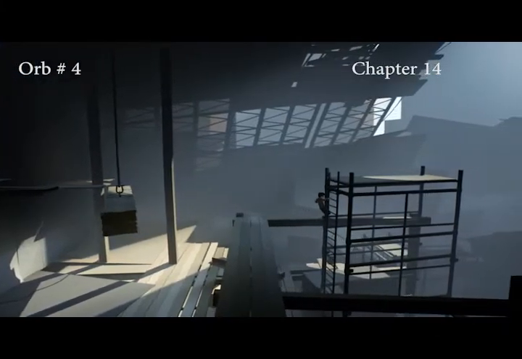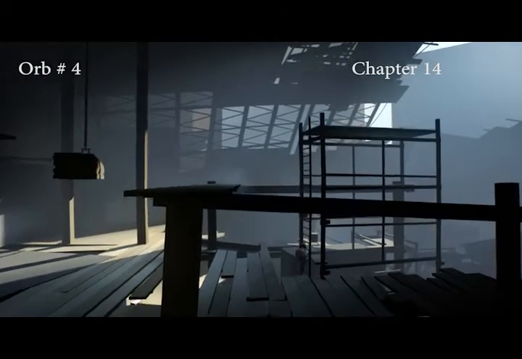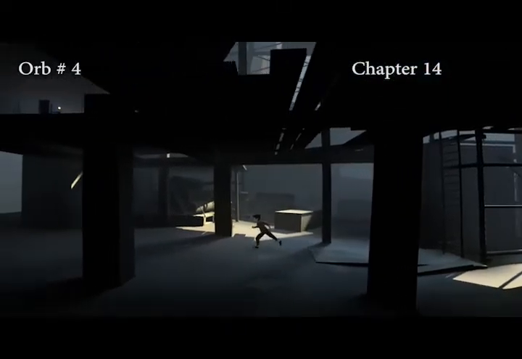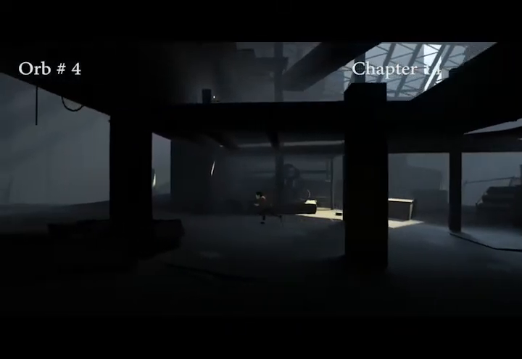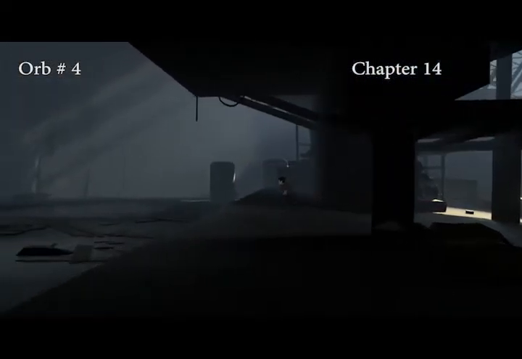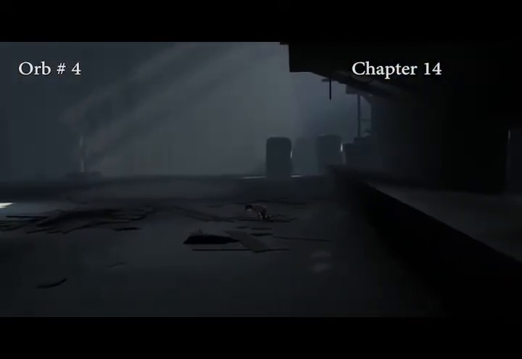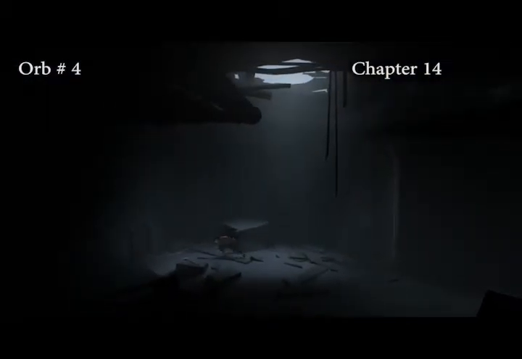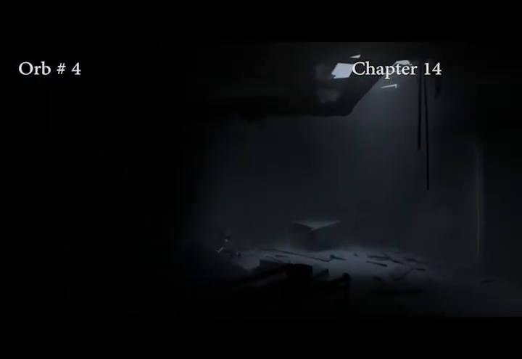Did I say this was checkpoint 14? This is checkpoint 14. I don't think I said it, but this is checkpoint 14. So, the one with the safe. Orb number 4. So, you push the safe off the side. You walk down here, and then you jump down. You go to the left-hand side for a vent right here that we'd never even noticed. Nope. We're kind of dumb.